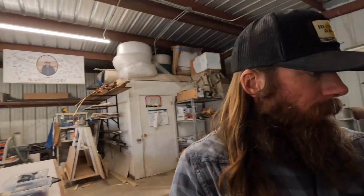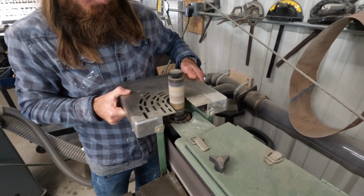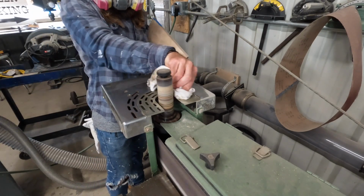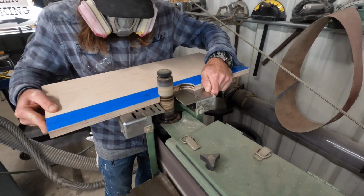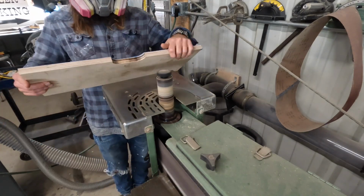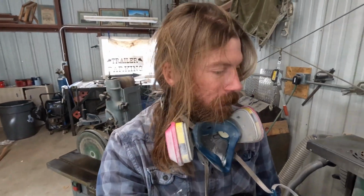To the sander, get it all cleaned up. Let's do it. Oh, I had problems with this belt sander. It's breaking belts on me.